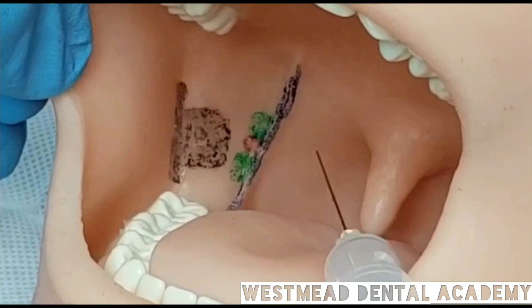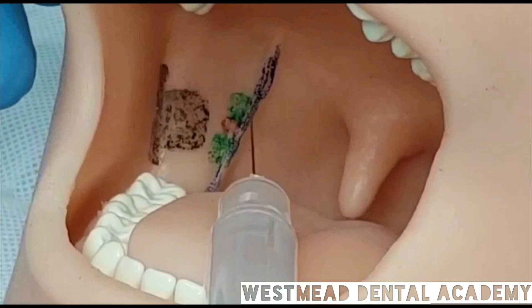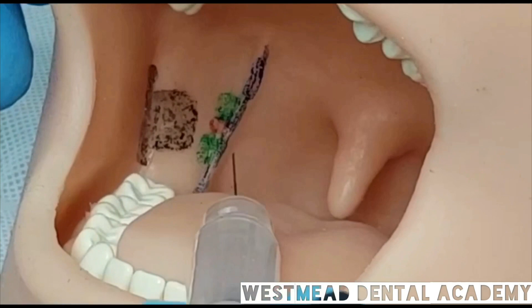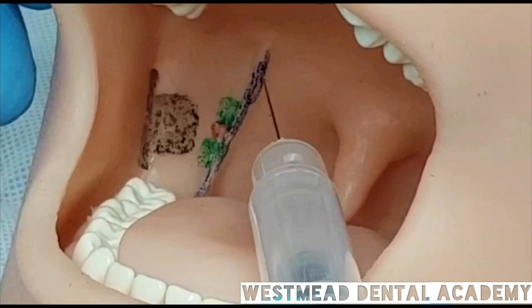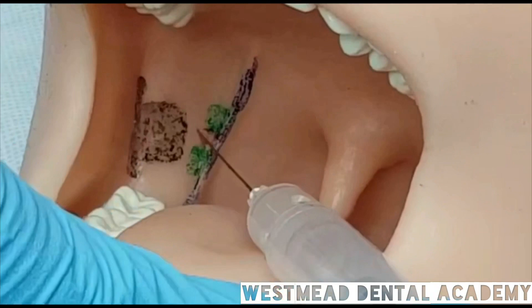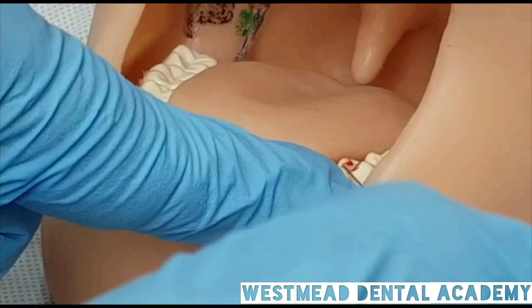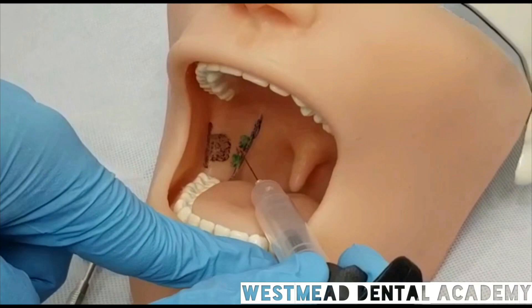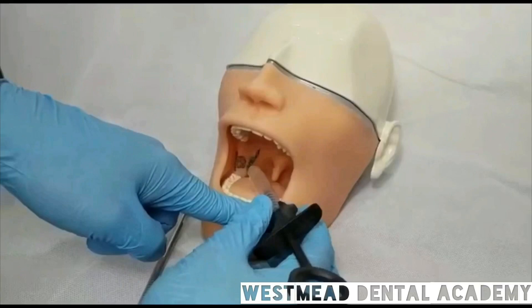So, to do the proper technique, we need to follow some steps. Number one, you have to divide the fold into two equal halves — upper and lower — and then you have to inject into the red point, which is only 1 millimeter laterally away from the fold. After doing this, you actually need to place the syringe on the premolars on the opposite side. We have already marked the premolars for you. Place the syringe on the premolar, and then progress the needle gently into the red point to hear the beep. Once we hear the beep, that's great.